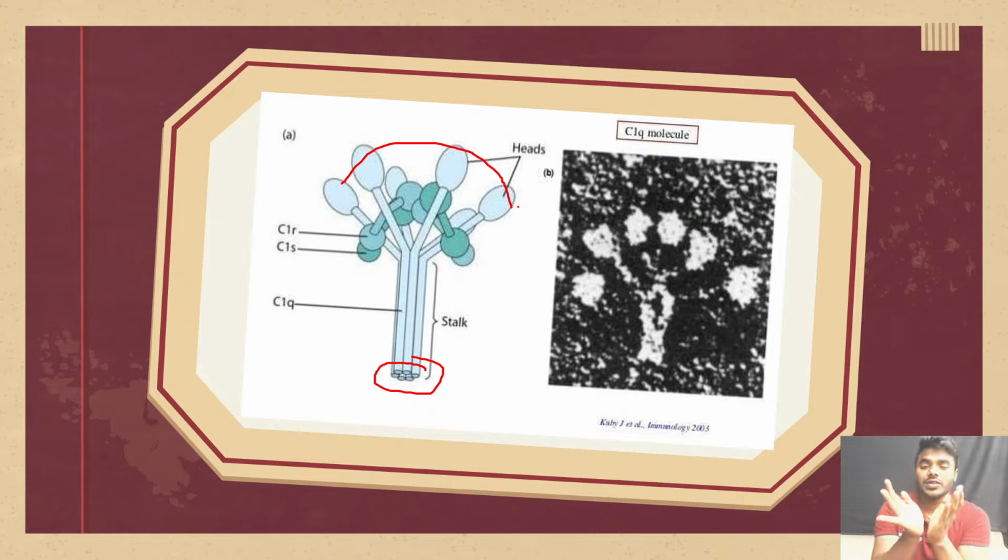Now everyone listen to me. Actually the heads will be arranged like this. You can see the picture. Now you know, friends, C1r and C1s, you know what they will do? They will bring all the heads close together. Very simple arrangement. Originally the heads will be arranged like this, and C1r and C1s will bring them close together. You can see the green colored ones, the C1r and C1s units bringing all the heads close together.